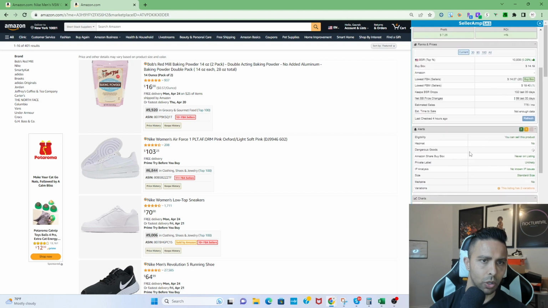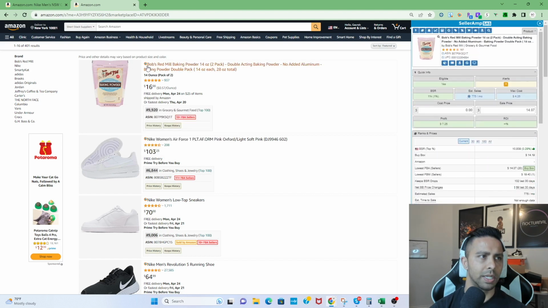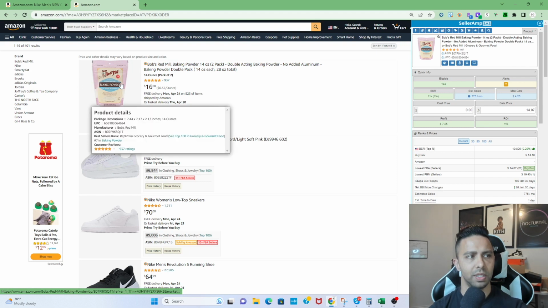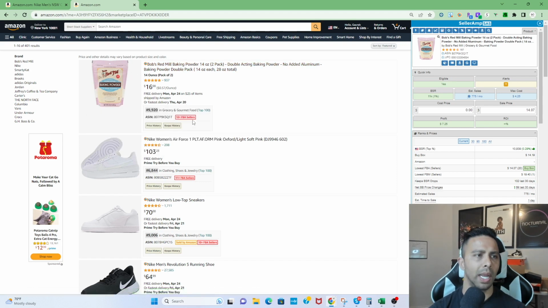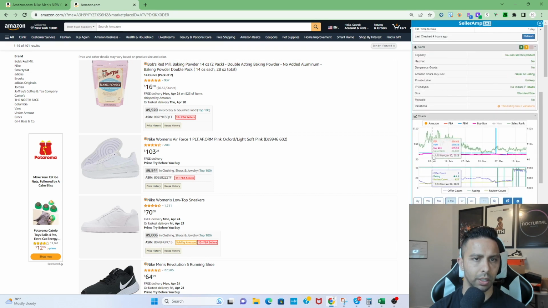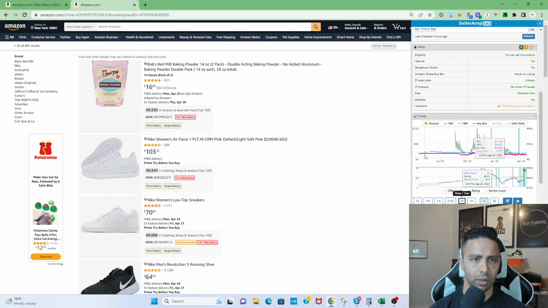So if I scroll down here, what Seller Amp does is, we'd have to go onto the listing of this Bob's Red Mill and then go on and look at the Keepa and whatnot. But Seller Amp allows you to check their store and their product without having to leave their seller page. So we can scroll down and we can look right here at the Keepa chart. And this is the Keepa chart of this specific product. So we can see 16, 14, 13, I would say about $14 is the last 3 months, which is pretty good. It's been steady. If we check the year, it's declined a little bit. Went back up, roughly around that $14 mark.